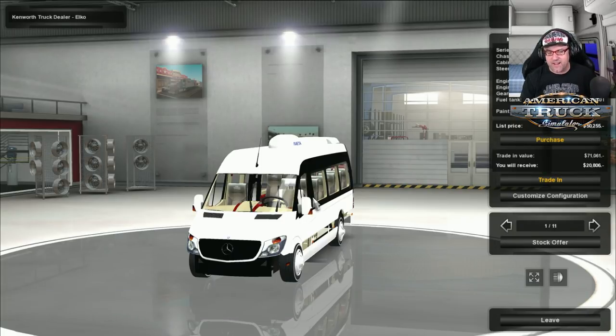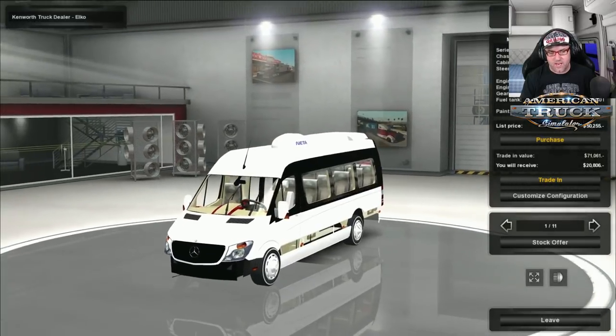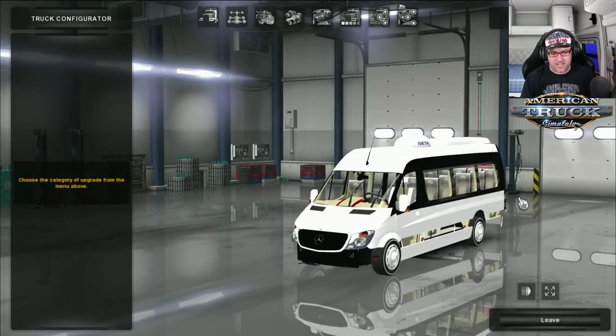Now this can be found at the Kenworth dealership. This is not like the Toyota Sprinter, this is a van, the Mercedes Sprinter is what it's called, okay? In Australia we have a Toyota Sprinter as well, so different. Right, let's go to customized configuration and check it out.